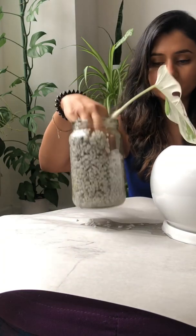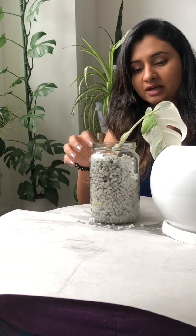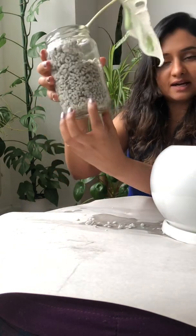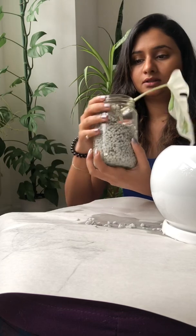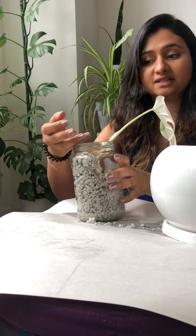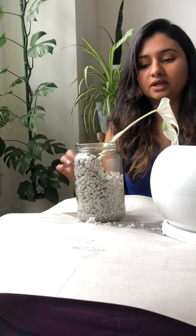Oh no, there's water in this. Okay, I didn't plan this through. Let me get some tissues and a bowl to get all this out because it looks like there's still some water in it. So when I first put it in this perlite, I left about an inch of water at the bottom and it slowly went away, and I covered the top with this plastic wrap, and the humidity was very well packed in. I could always see some condensation on top, and I think the humidity helps with root growth, so that was good. Let me get a bowl and get all of this perlite into that and not ruin this ottoman.